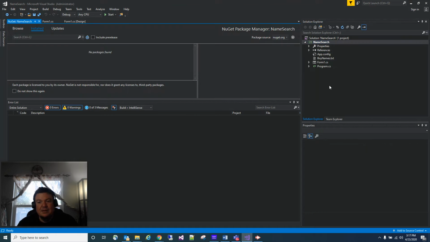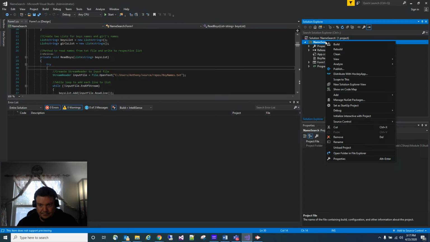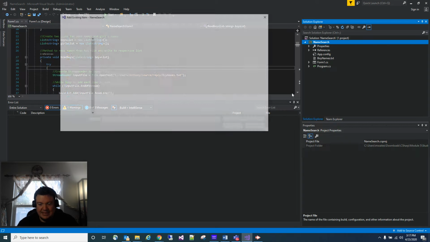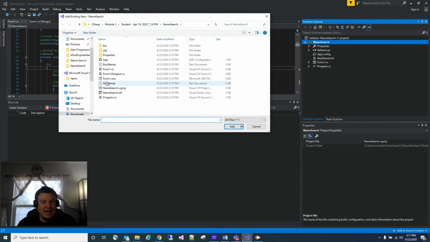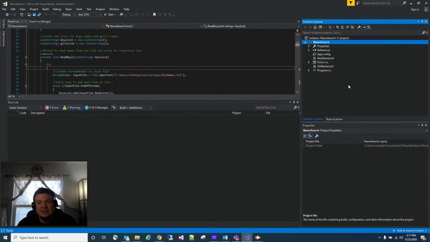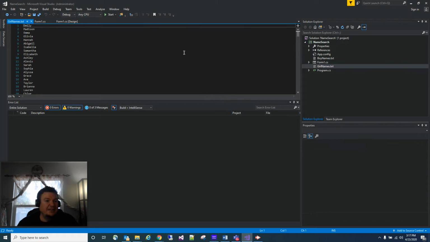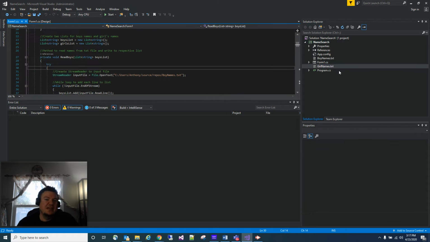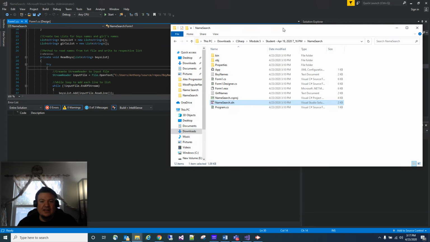Oops, I hit the wrong thing. Sorry about that. Add the existing item, and we're going to add the girl names. Now we've added this, and you can see they're in our project. In fact, conveniently, we can even open them and look at them because they're text files, so not a big deal.